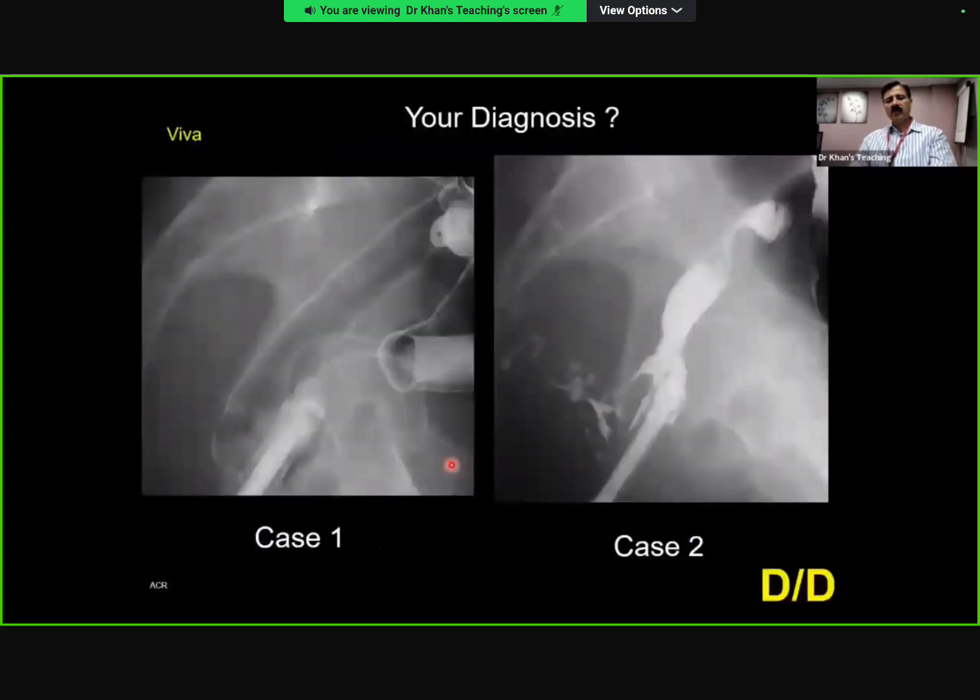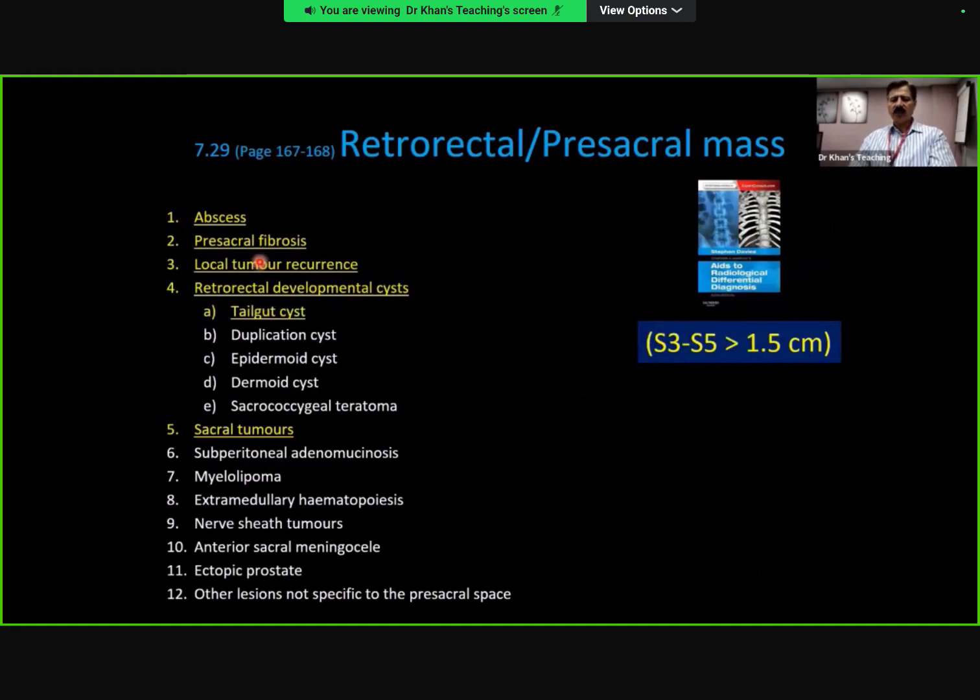But in ulcerative colitis, it can happen because of a lot of inflammation or edema in the presacral space. This, on the other hand, if there are fistulae, then if this is an IBD, inflammatory bowel disease, out of ulcerative or Crohn's, it is Crohn's. Basically, in Crohn's, you can have fistulae also. So the idea to show you these films was the concept of pre-sacral space. On a CT scan, many other things are there which can be asked in the exam, and you can read it from this 7.29.